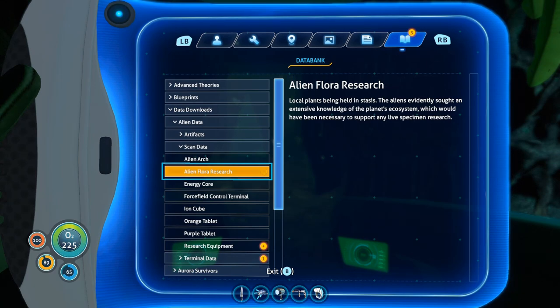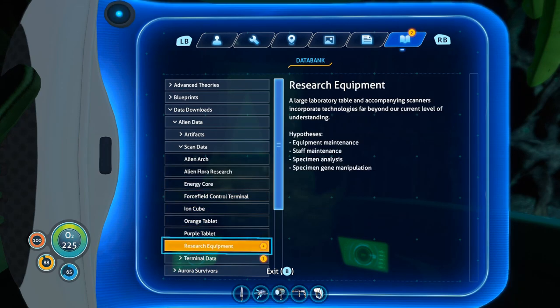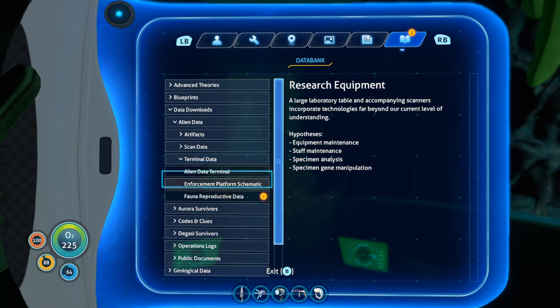All right, alien scan data and flora. Local plants being held in stasis, the aliens evidently sought an extensive knowledge of the planet's ecosystem, which would have been necessary to support any live specimen research. A large laboratory table and accompanying scanners incorporate technologies far beyond our current level of understanding. Hypotheses, equipment maintenance, staff maintenance, specimen analysis, specimen gene manipulation. Ooh, gene manipulation! That sounds fun.